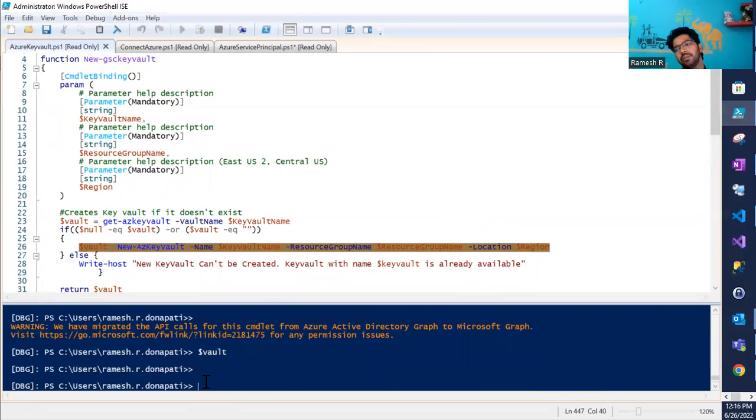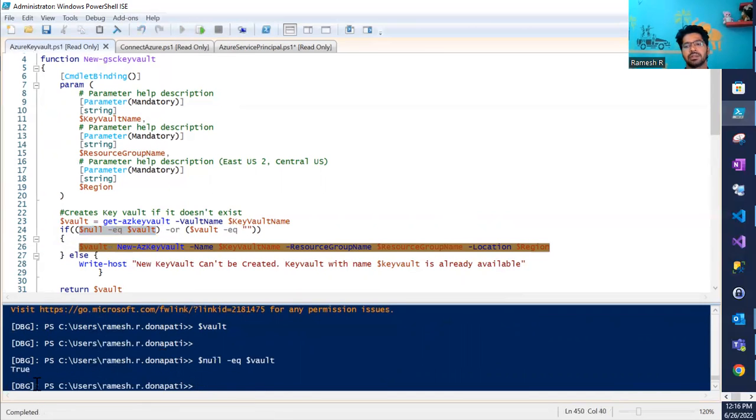So we'll press F10. It goes inside because here I kept a condition: if the value is null for $vault or it is blank, then it satisfies the condition and goes inside. You can also check like this: select this one, it returns true. Either one of the conditions being true, it goes inside, because I have put an or condition here. Now at line number 26, it will create a new Azure key vault with the key vault name, stage, and resource group, inside this resource group, and the region of the key vault will be East US. I will press F10.